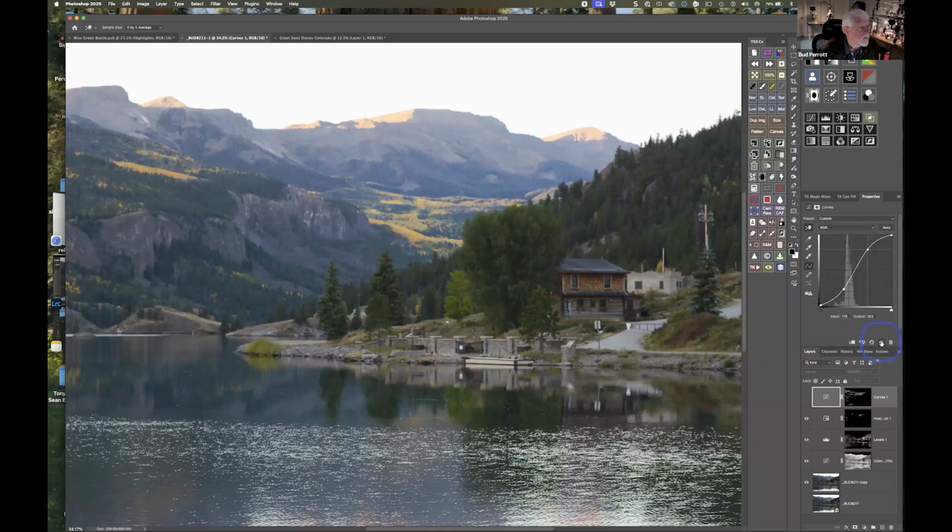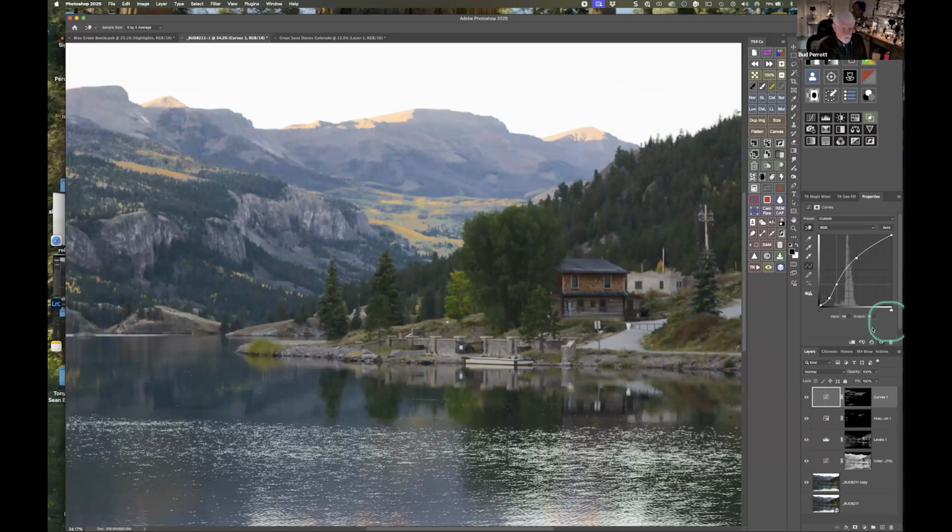So before, I think I liked it better the way it was. I was trying to show you something, but I don't think I did it. Let's turn this back on. Let's see if we can get this a little bit brighter, and maybe this one down here a little bit darker. So let's see the before and after. There's before and there's after. So we've put some light and contrast into those rocks.